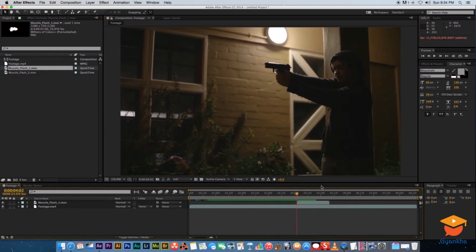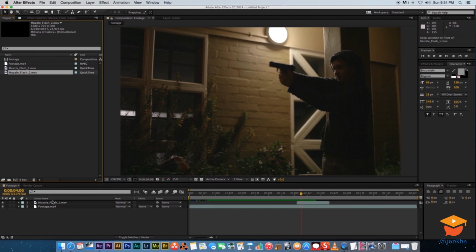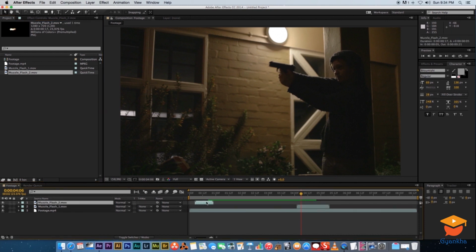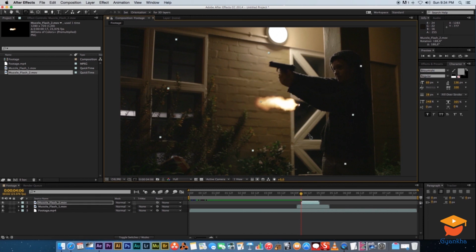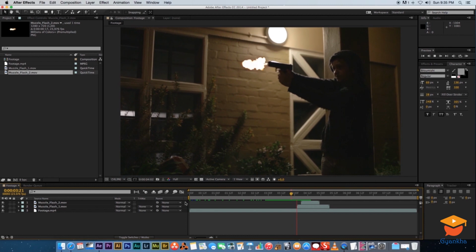Then we just need to go to the second shot. You'll see there's the second shot, and we're going to bring in muzzle flash number 2. Let's drag that on top, and slide it over on the timeline like that. Okay, let's rotate this one around as well. Let's grab the rotation tool, spin it around, and then grab the selection tool and size that down, hold in shift again, and position it into place. Let's quickly play that back. Okay, so that's not looking too bad.